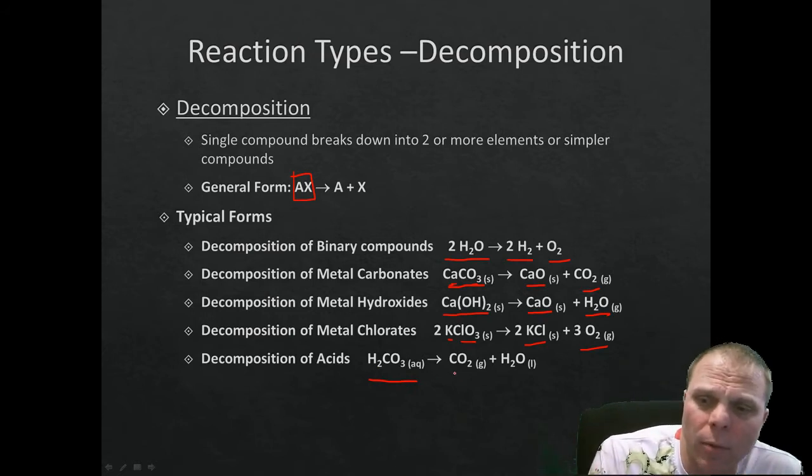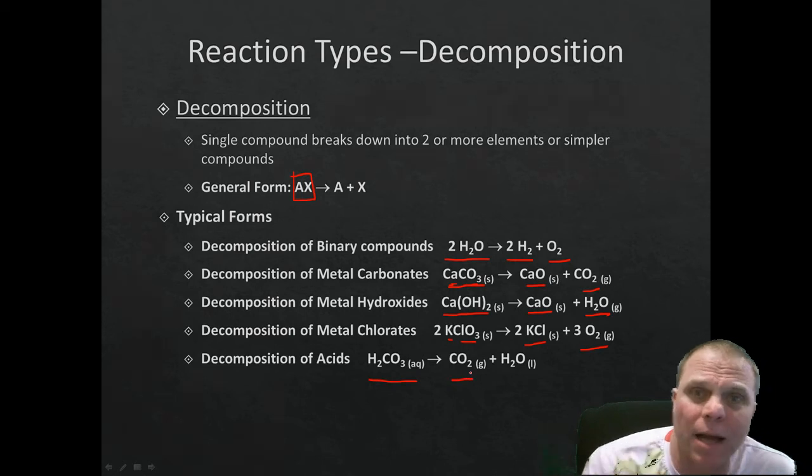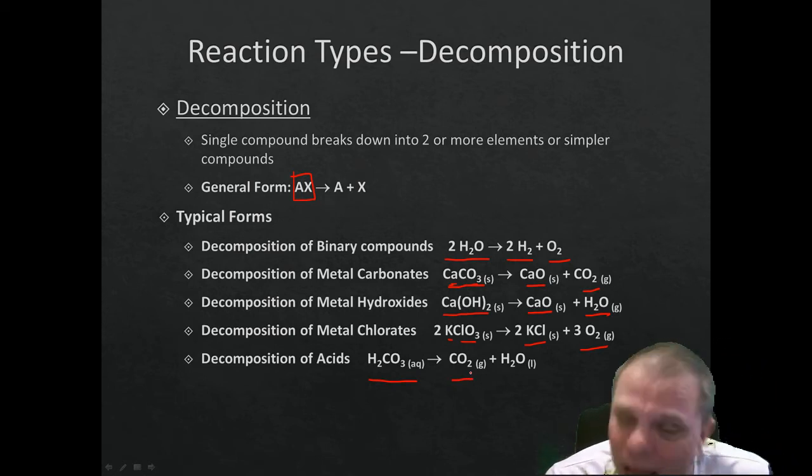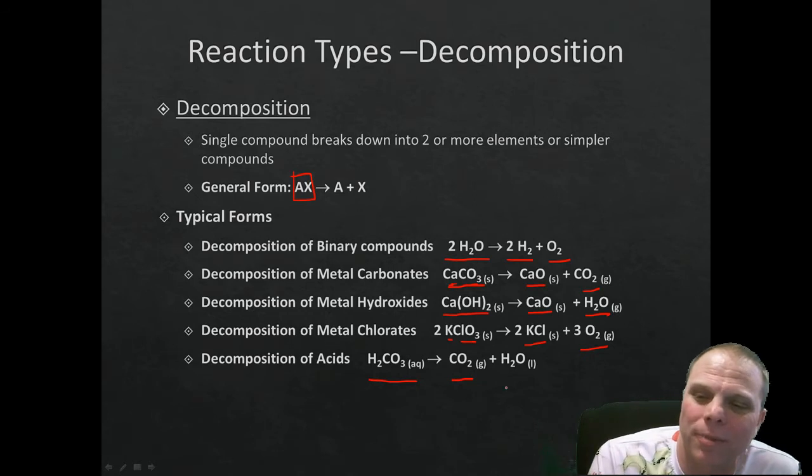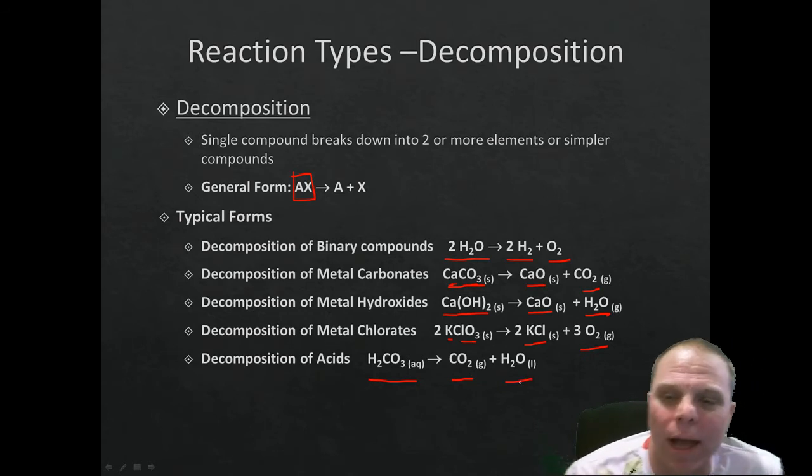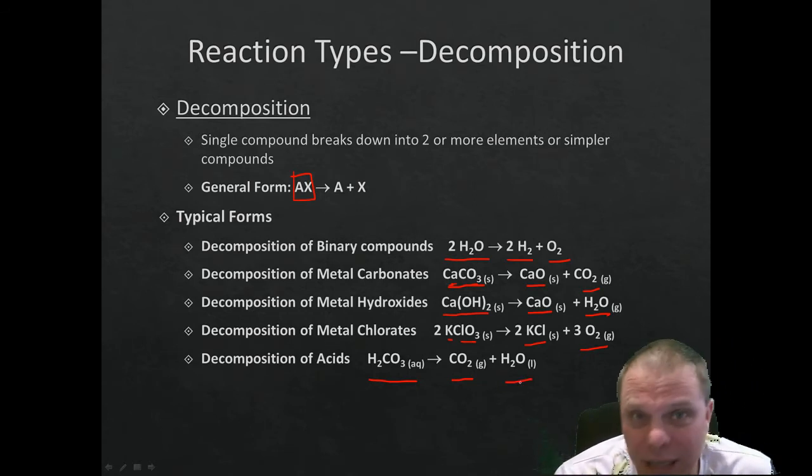Okay. We have that forming into carbon dioxide, which is where we get our little fizzy from our sodas, right? And then water. And so a carbonic acid, which is, again, one of the things that makes the soda acidic, that carbonic acid is going to break up into carbon dioxide and water. Now, what reason does it do that?